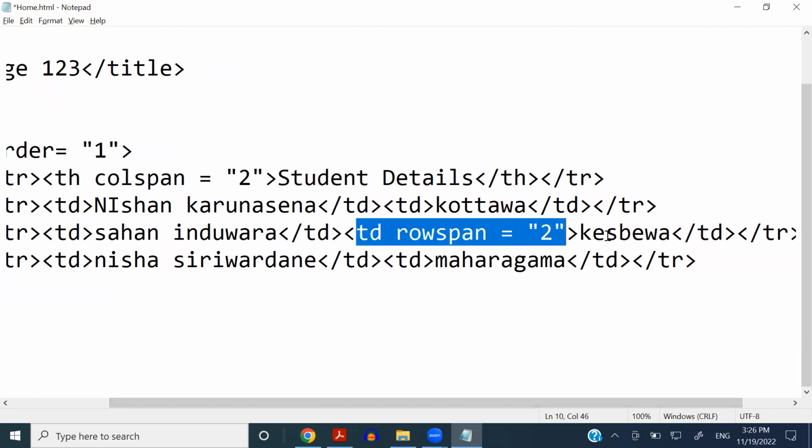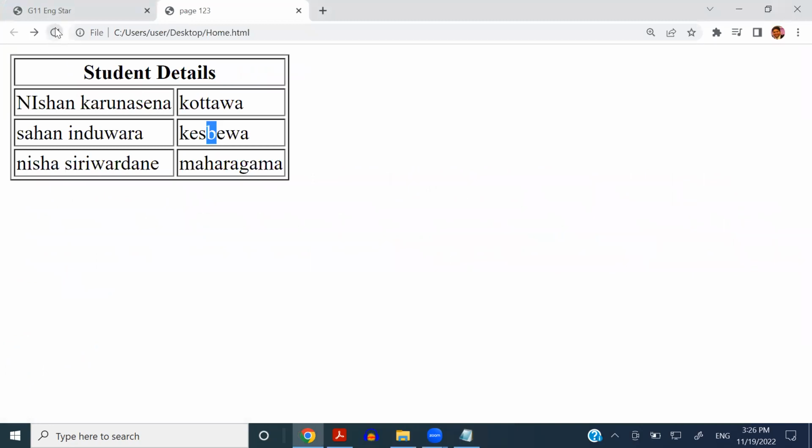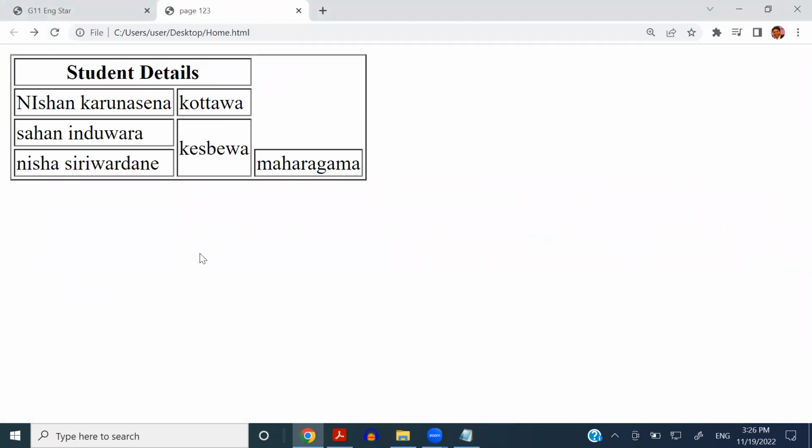TD rowspan equals 2, then I can write Casbah. So I'll refresh it. There it go. And since Casbah has taken the next row's cell, the cell that contains Maharagama is shifted to its right.